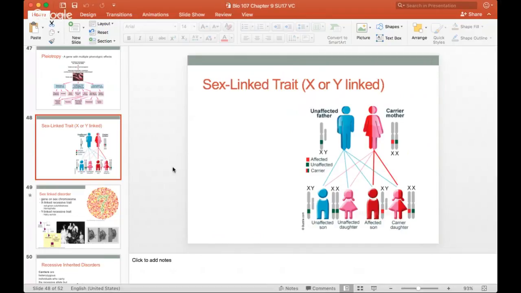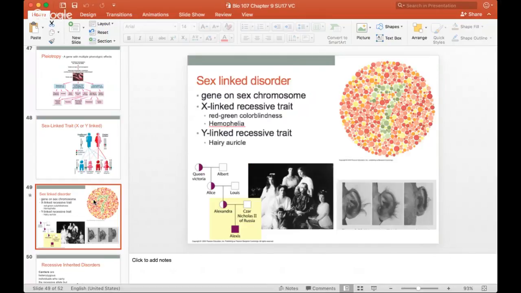Okay, so this one does not show it. That's unfortunate. It's not likely, right? In order for this daughter, Alexandra, to have the sex-linked disorder of hemophilia, she would have to get a bad X from her mother, Alice, and her father, Louis, would have had to have actually had hemophilia. The odds of a male with hemophilia and a female who is a carrier actually having a child together, first of all, finding each other, having a kid, not very likely, as well as they would have to have a daughter who then gets the bad X from both parents, and there's only a 50-50 chance that that will happen.